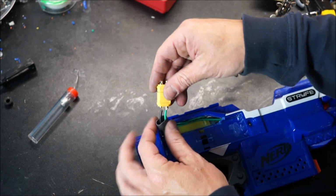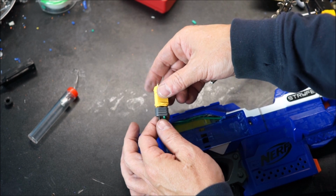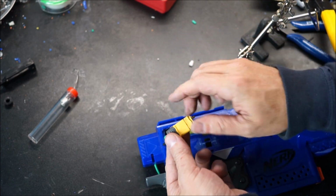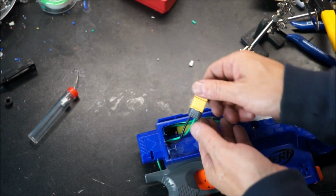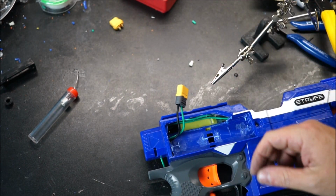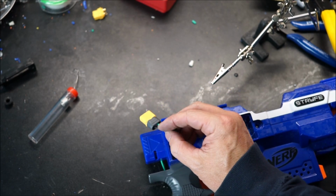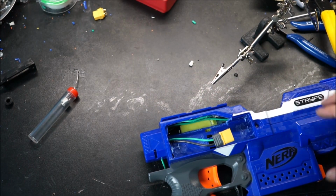In this case, we're going to go ahead and slide our little clip up, and that's the great thing about these battery clips. I really like these ones. There we go. Slide that up till it clips in place, and you can see that is such a clean battery connector.